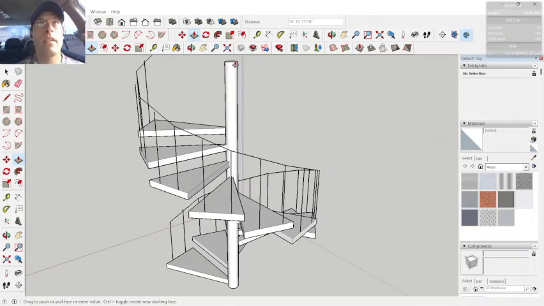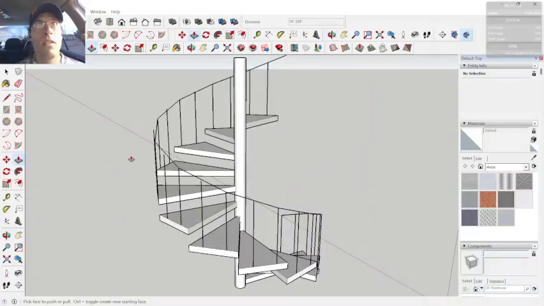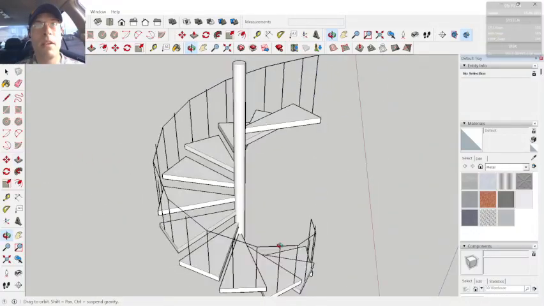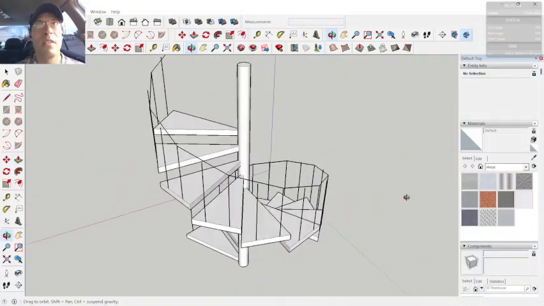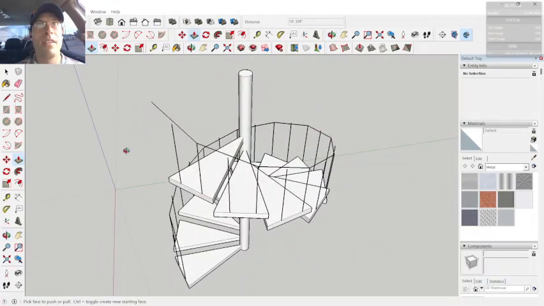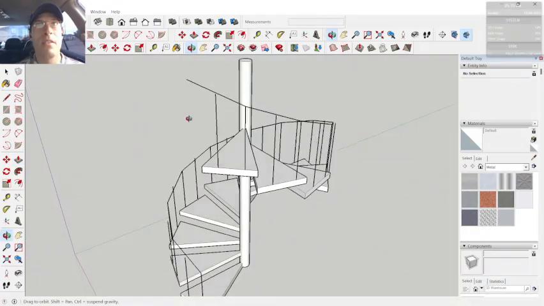And we'll just drag the center post of the spiral staircase all the way up. Now we have this beautiful spiral staircase for 3D rendering.